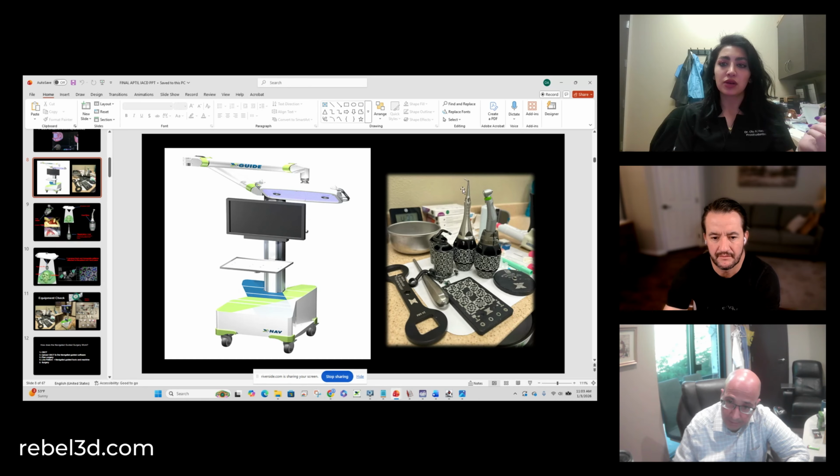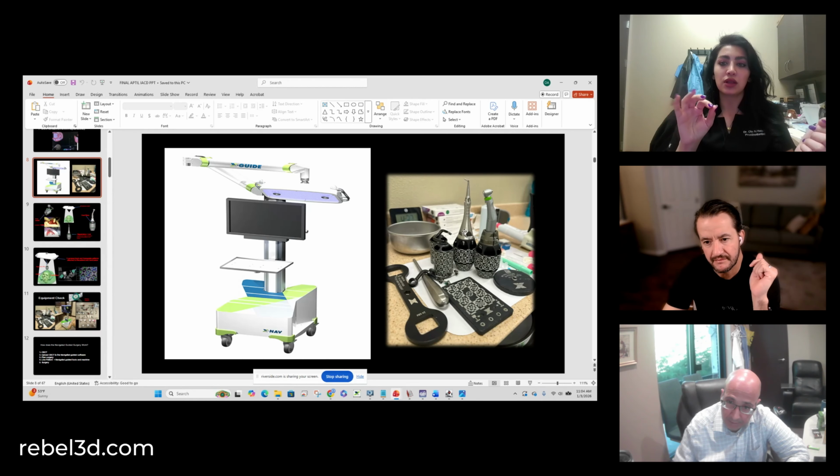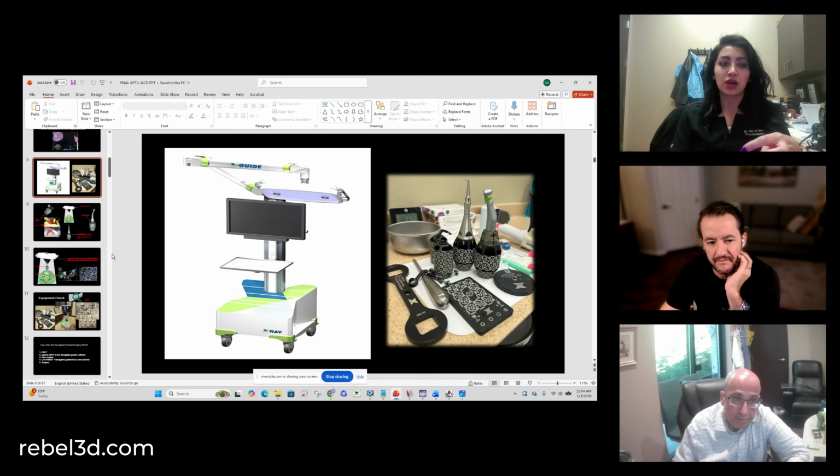So this is what's helping us, the registration tool. This is what helps us actually X-Mark, or register, the points that correlate the camera to the patient's mouth. And Dr. Iskandar can dive into that in a bit, once I finish up with this one. The handpiece here also has the same pattern as the registration tool and the tracker that goes in the patient's mouth. All of those correlate together and are seen by the cameras here.